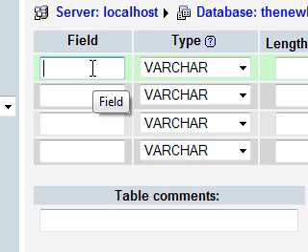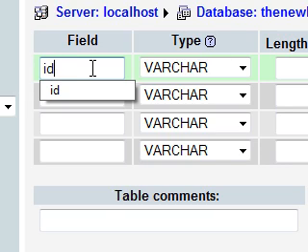Now what a field is, like I said, is just the basic label of the data. And since this is ID, let me explain to you guys what ID means. ID is what 99% of people who are making these kind of tables use just to organize their data. I personally don't use it and I don't like it, but just for the sake of learning it, I'm going to start out with the ID. They also call it a primary ID sometimes.